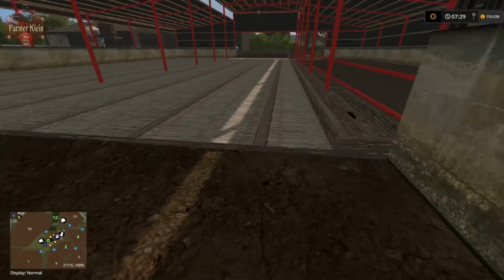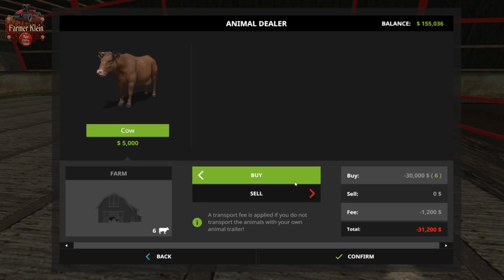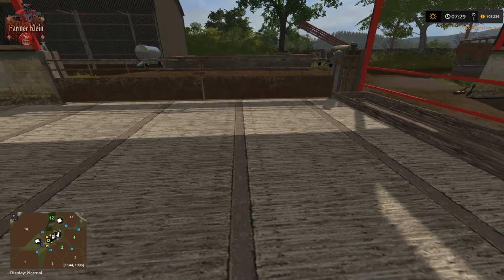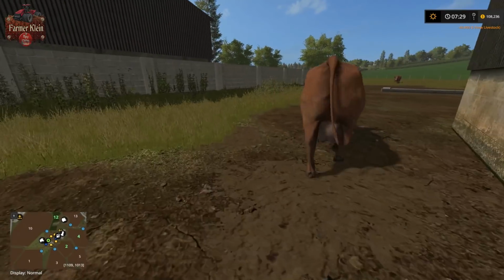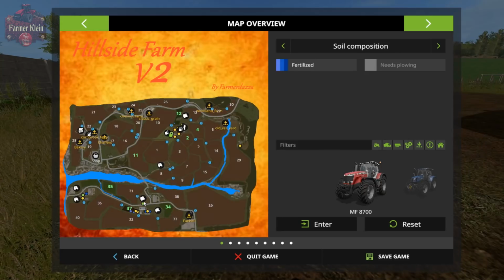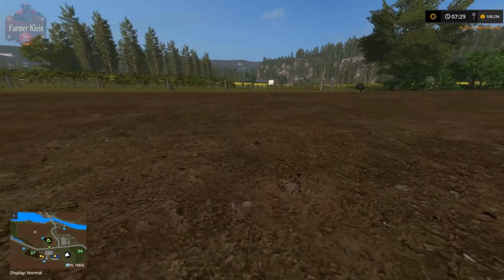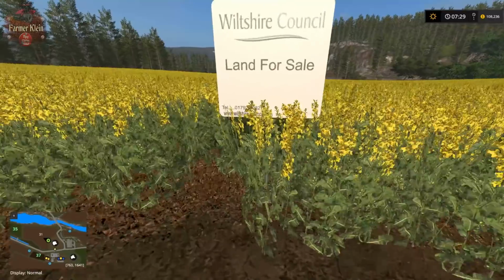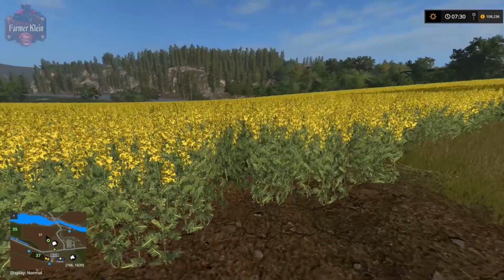Be over here. Cows. Right, let's go ahead and jump back down. Let's check out this field here, 31. Check out its field pricing. 3.27 hectares, $84,000. Fairly large field.